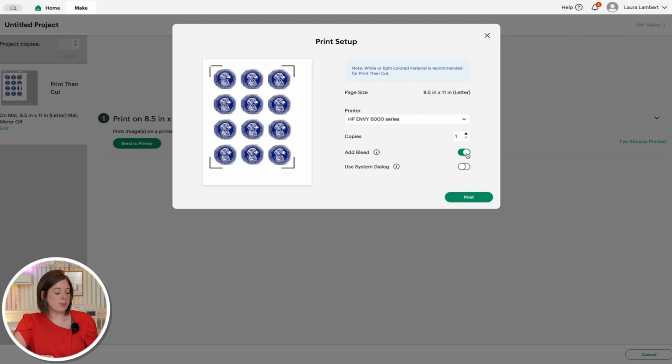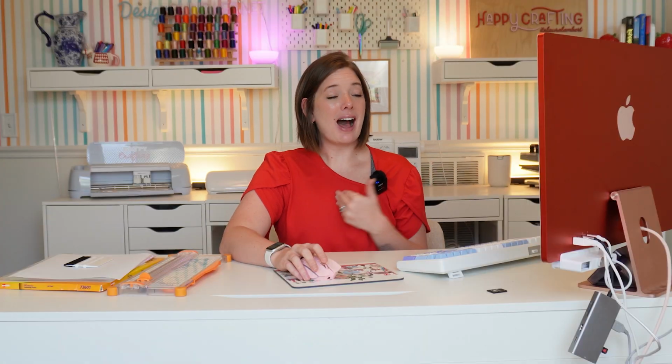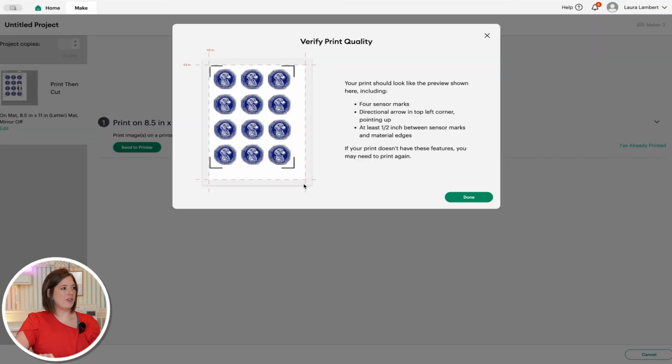Add bleed or not add bleed? Tell me in the comments whether you're pro add bleed or against. I personally am against, but I know this is a point of contention. A lot of people love to do the add bleed. I think it lowers the quality of my sticker just a little bit. Like, I don't love the look of it, but let me know what you think. Tell me in the comments, because I know a lot of people are a huge stan of the add bleed toggle, but not me. So we're gonna print it out.